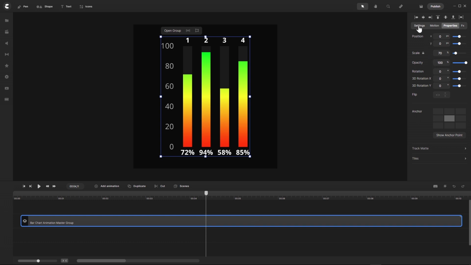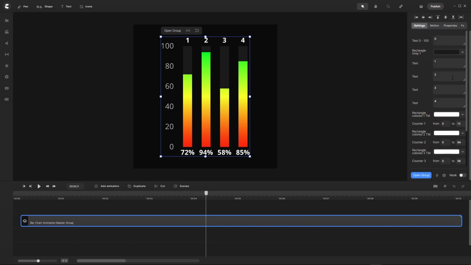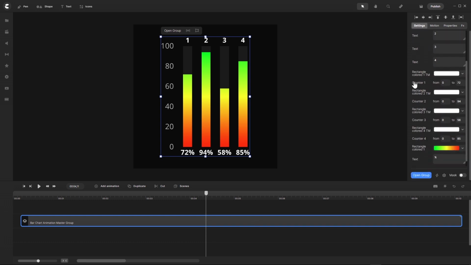So it's very easy. You go to the settings and you go to the first rectangle, track mat, and you go to the counter. Okay, let's say I want 66 for the first one. Let's go 66. Okay, now I have 66, but I also want to have the bar at 66.